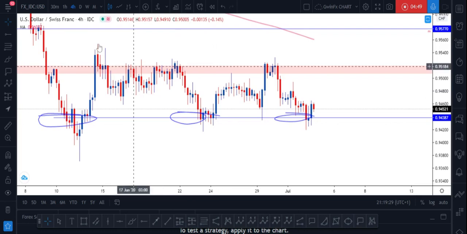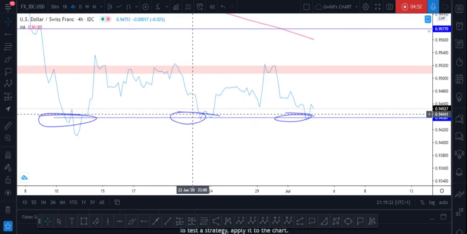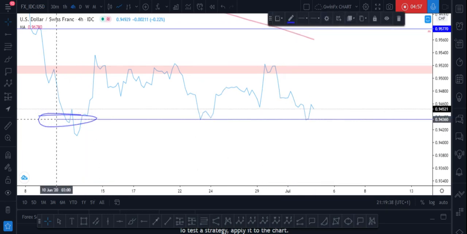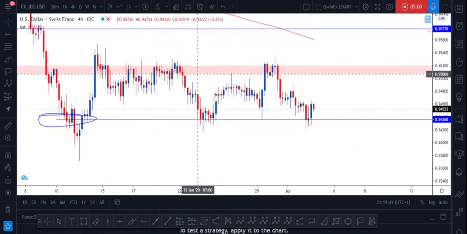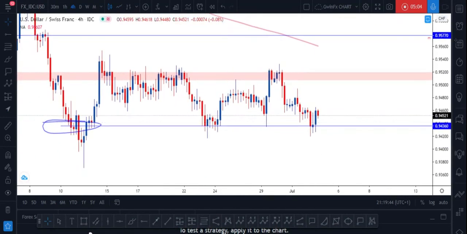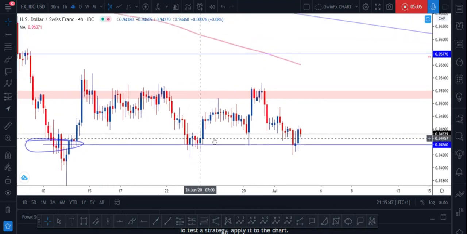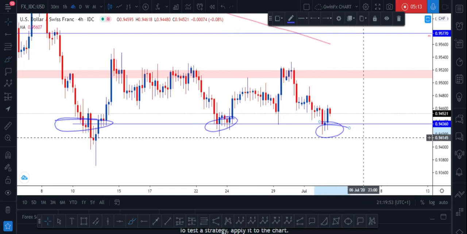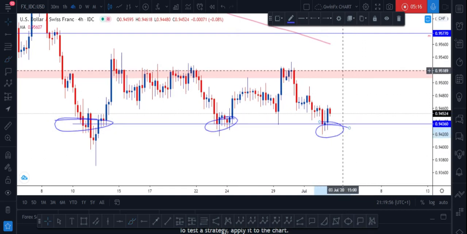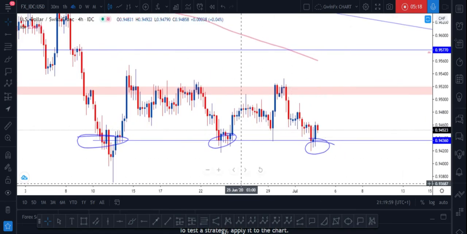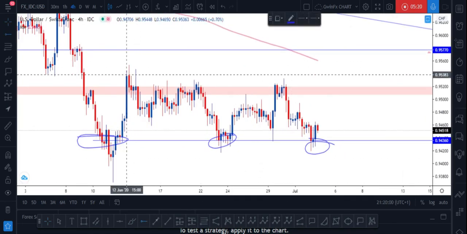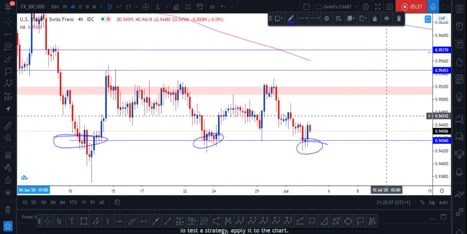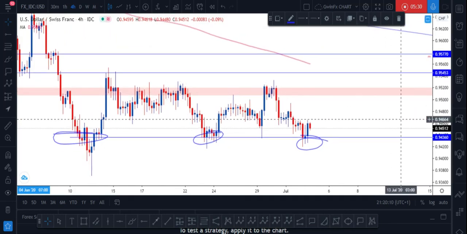So price has bounced off this area here. We're going to identify the H4 structures in the market, so let's quickly move our lines to the H4, and we have what looks like a triple bottom: one, two inside of this area, and three. If these areas can be respected, we might see price make a push to the upside from this point, into testing at least this zone and also this zone, which we spoke about before.